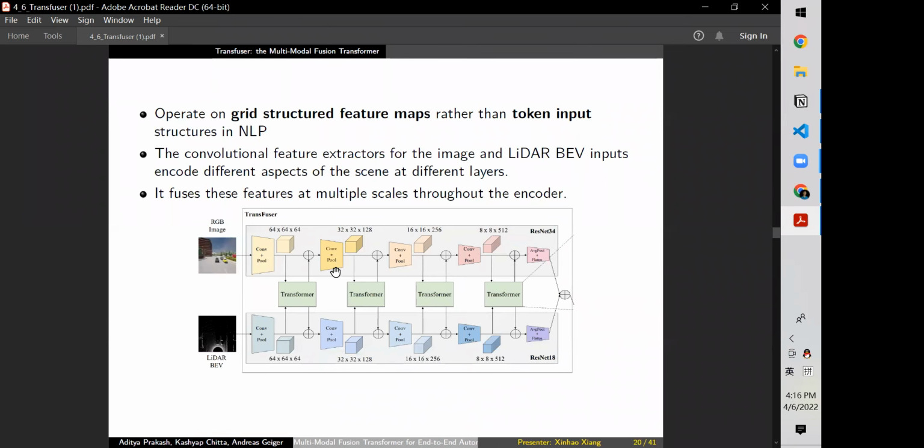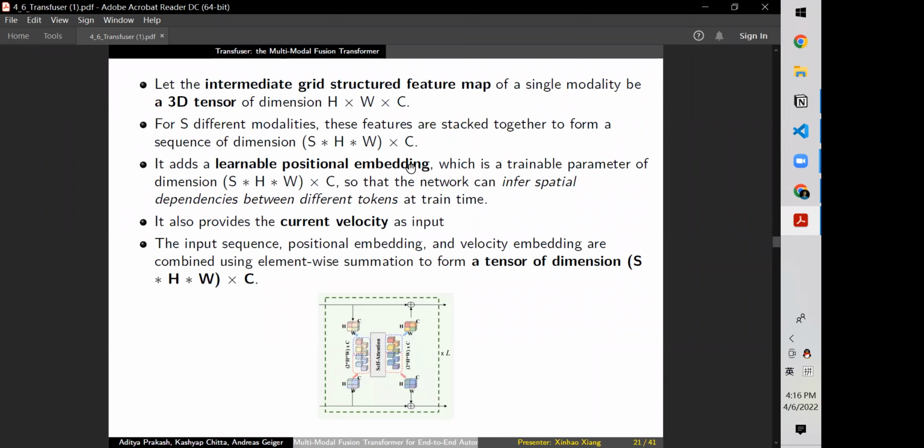In the paper, it just shows that the positional embedding contributes to inferring spatial dependence between different tokens. They have introduced it and they have their code. Maybe we have to see their code to see what their learnable positional encoding actually is in their real implementation. The purpose is to infer spatial dependence between different tokens, they say. All right, thanks.